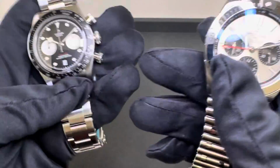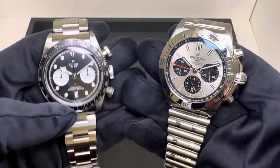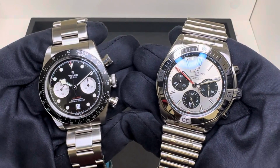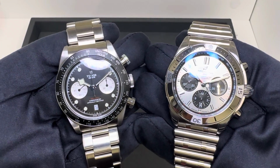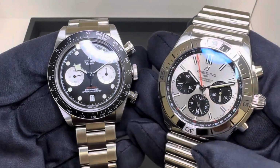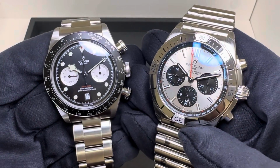I told you the Tudor weighed in at 184.2. The Chronomat weighed in at 197.6. So what is that? About 12, 13 grams heavier for the Chronomat. And then retail price: Tudor Black Bay, $55.50 versus the Chronomat at $87.50.